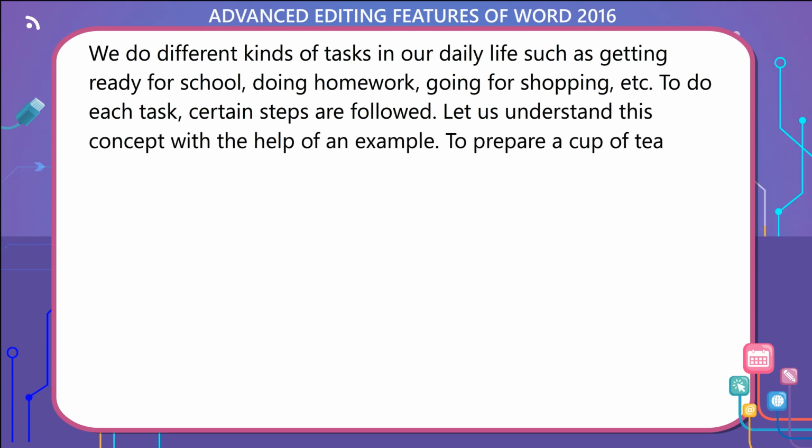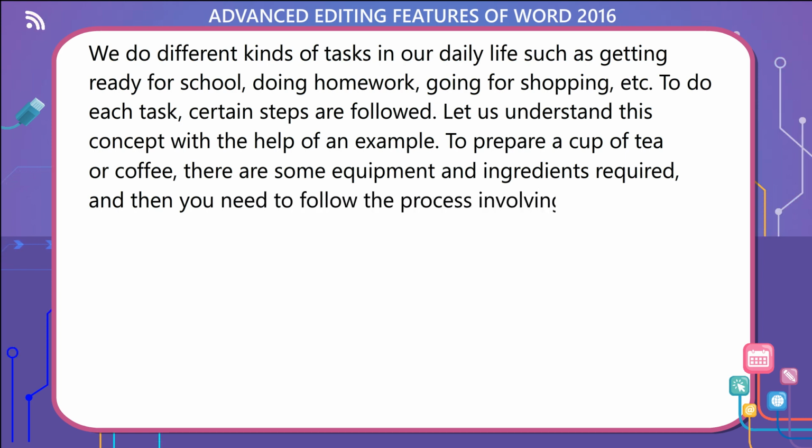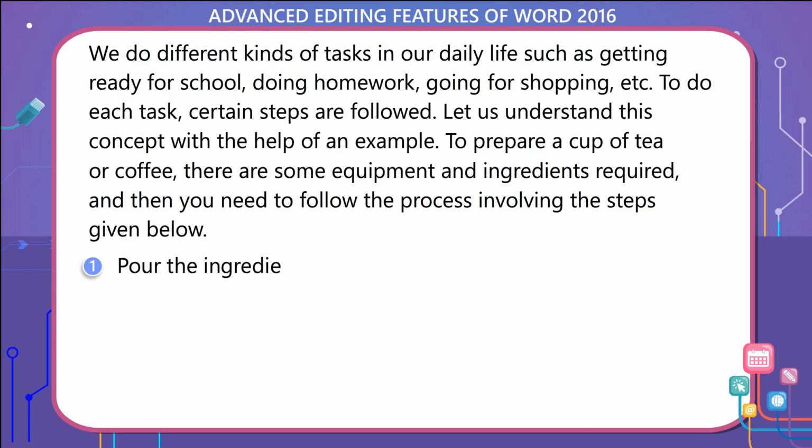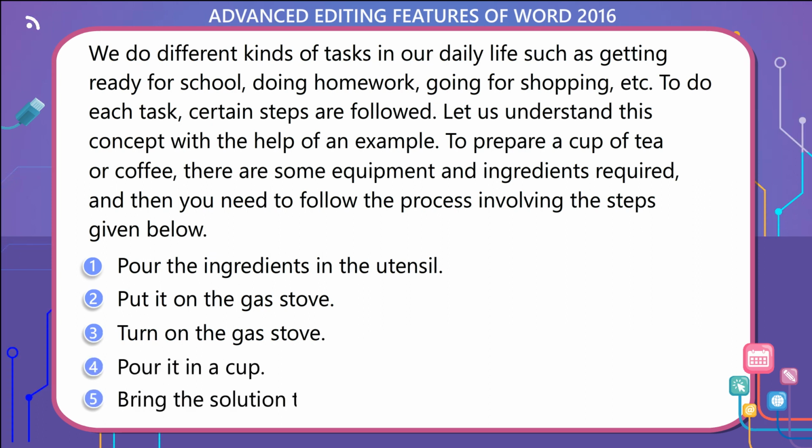To prepare a cup of tea or coffee, there are some equipment and ingredients required, and then you need to follow the process involving the steps given below. Pour the ingredients in the utensil. Put it on the gas stove. Turn on the gas stove. Pour it in a cup. Bring the solution to a boil until it is cooked.